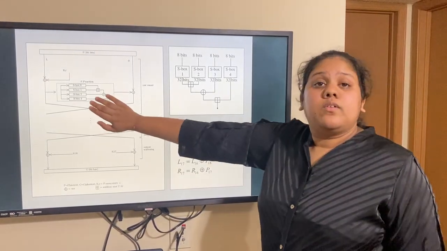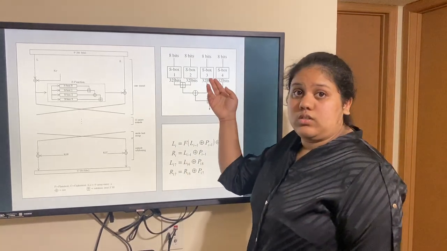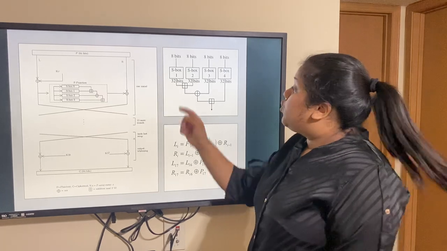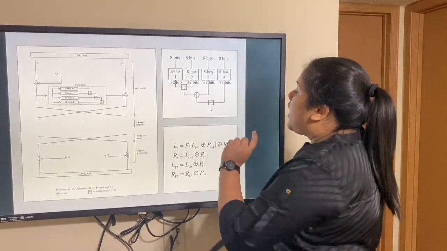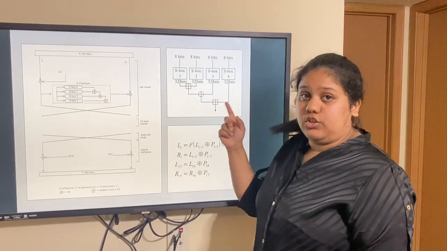Okay, now let's look at the function F. So, before we understand, we need to understand what the S-box does. The S-box, what it does is, it maps the 8 bits of data to a 32 bits of data. And these three annotations are basically, this means addition, this means XOR, and this is again addition.